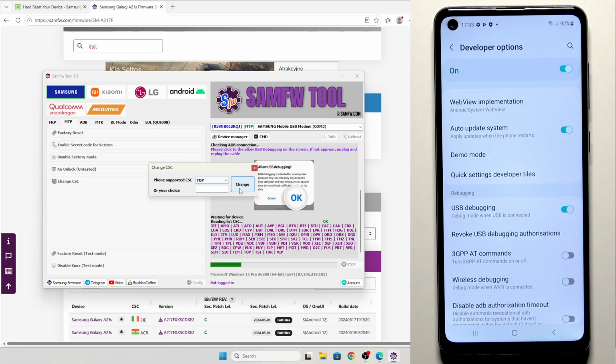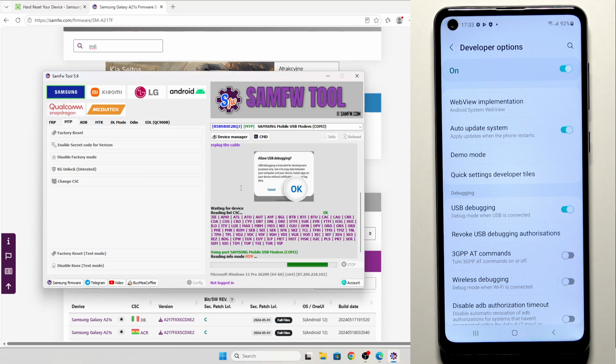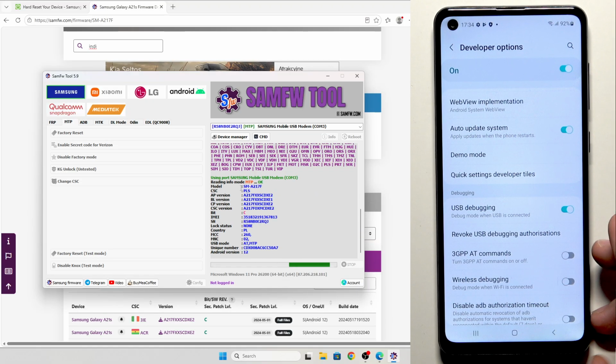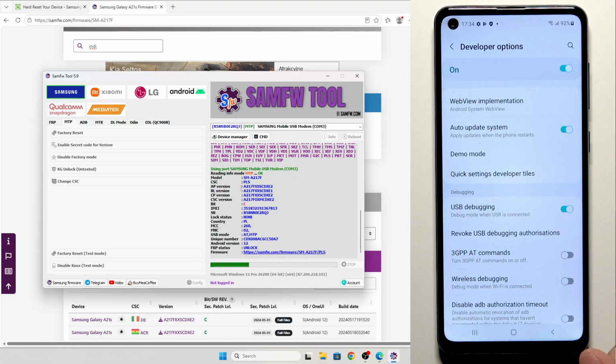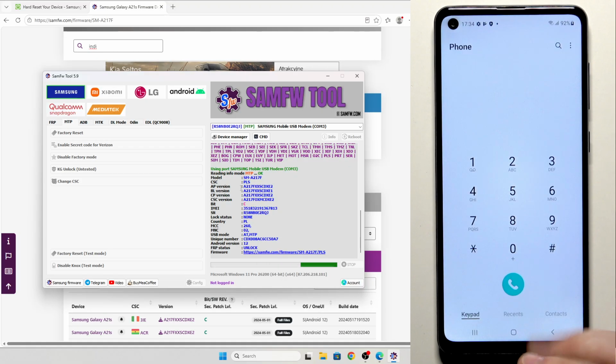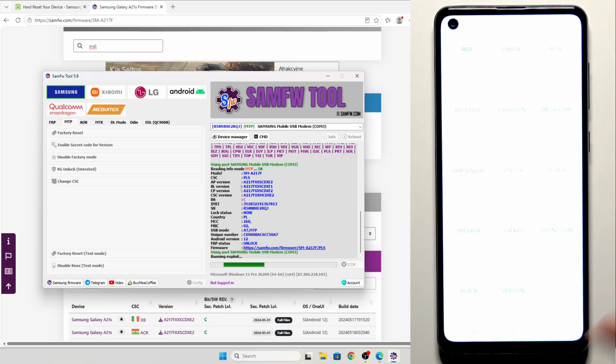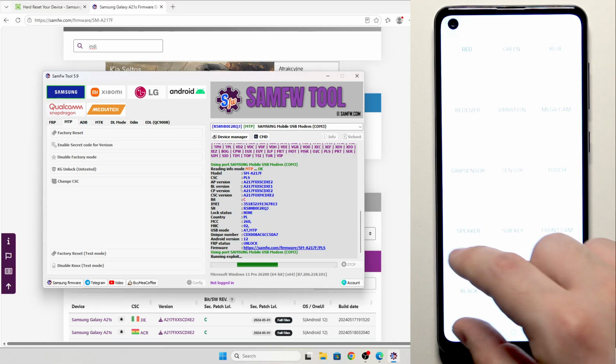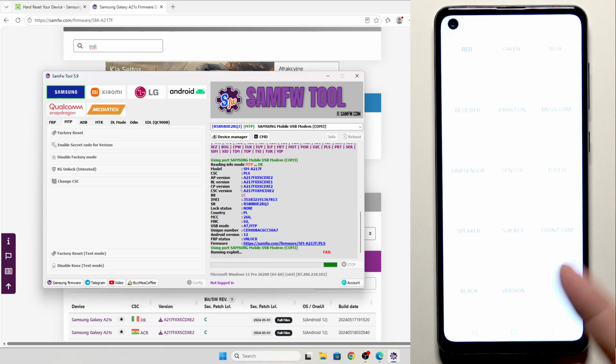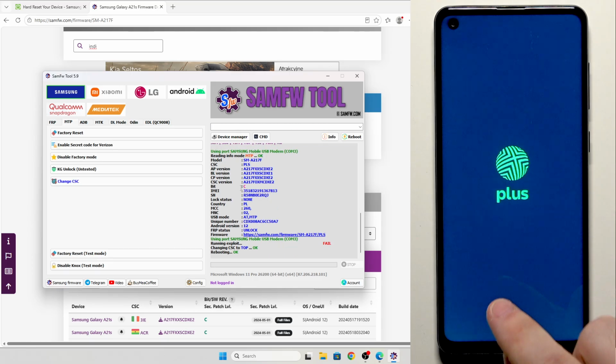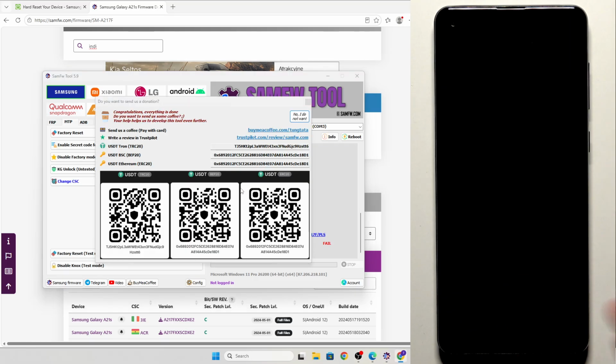And now all you need to do is to click on change. On the phone, you gotta select to allow, if it appears. Oh, actually, in my case, I don't need to because I have done it before, it seems. In your case, you'll have a question to allow for USB debugging. You gotta select always allow from this computer and then click on allow.